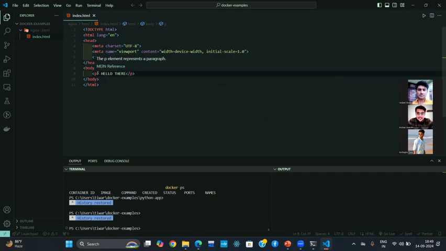So we write a program and all the stuffs, we are on this portion.